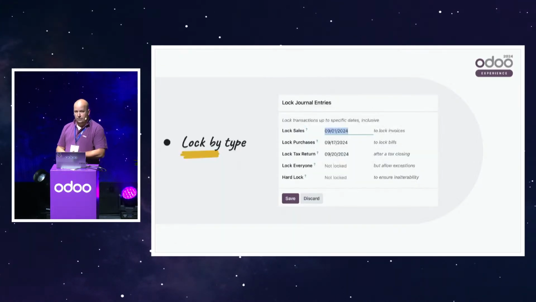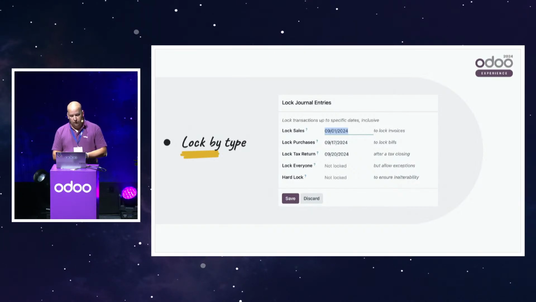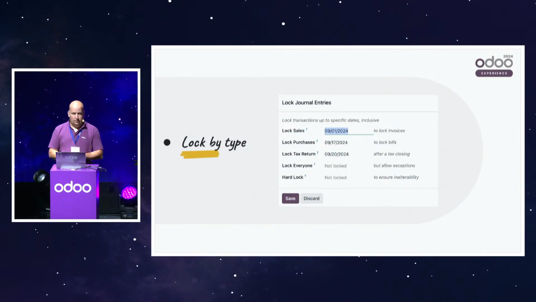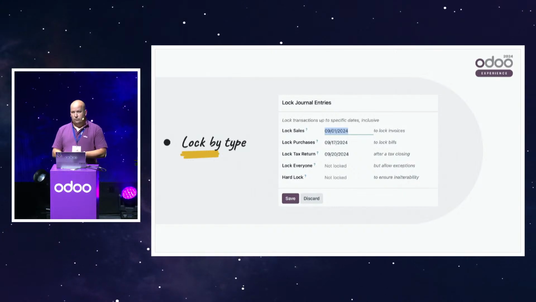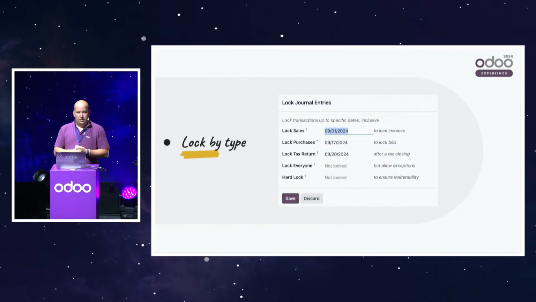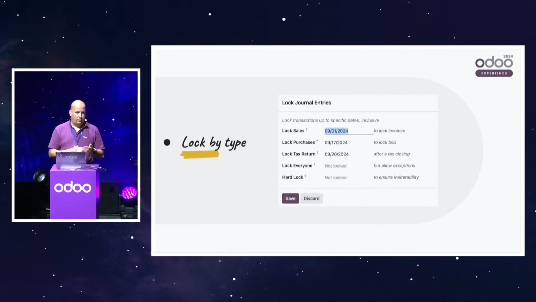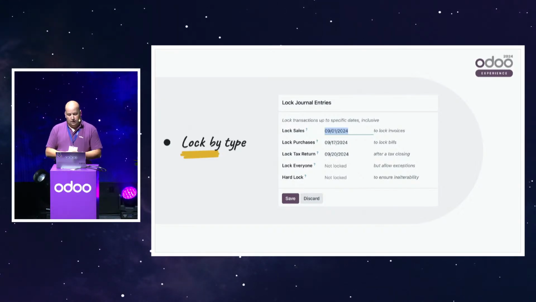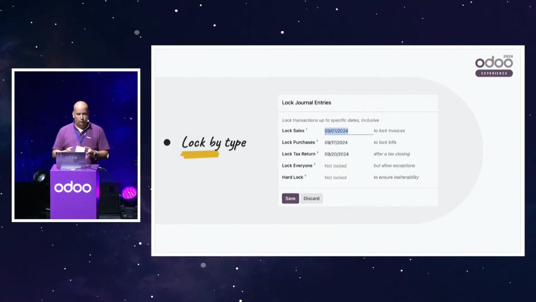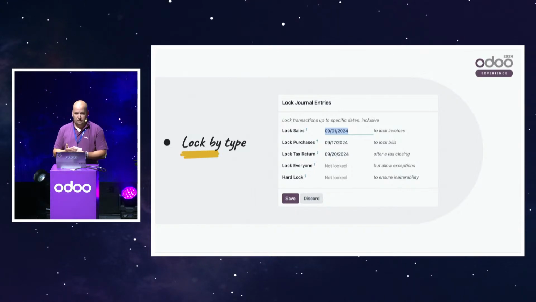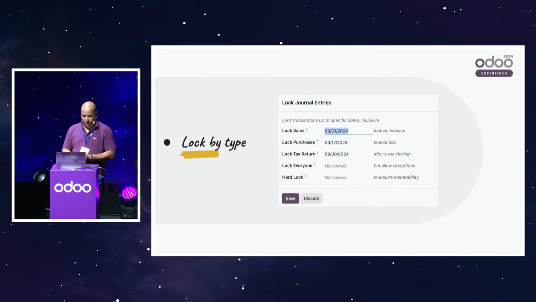It's a new wizard, and we have three main improvements on this. The first one is that you can lock by type of journal. So you can lock the sales, for example, just after the beginning of the month. Like that, you block all the sales for September, and you are sure that nobody will come to change an amount, an item, or a quantity, or something like this. After some days, you can also lock, for example, the purchase because you leave 1 or 2 weeks to be sure to have all the purchases sent by the vendors. And after that, you can make the tax return if you want.